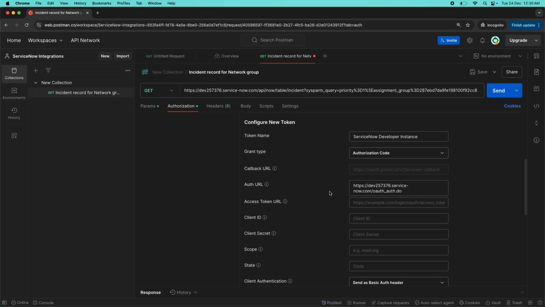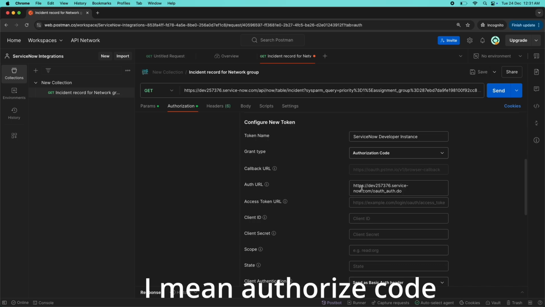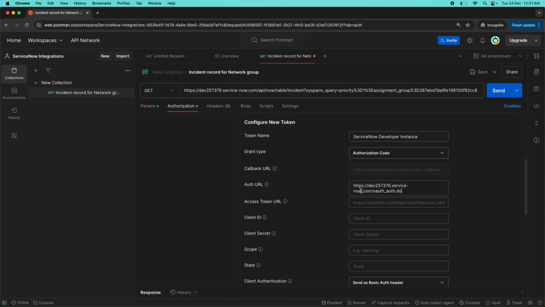When we request the access token, it will first go to the authorization URL. Just like it verifies a Google account with email ID and password, when we are redirected to this URL, it will verify whether it is your ServiceNow account or not. Once it is verified successfully, it gives the authorization code, and then where will it redirect? You need to redirect to Postman, right? From Postman only, we will again ask ServiceNow for the access token, right? So where we will redirect, that URL is mentioned here. That is the callback URL.